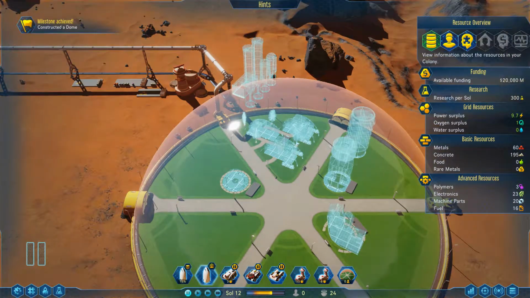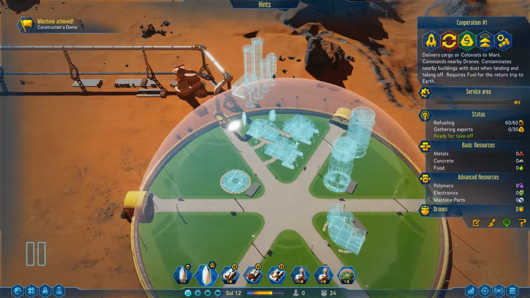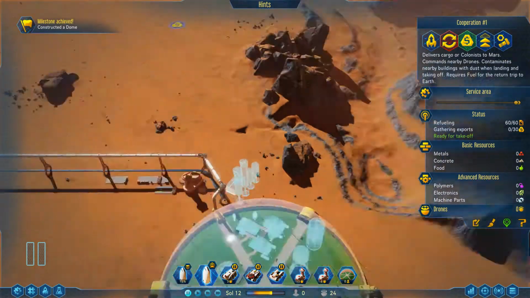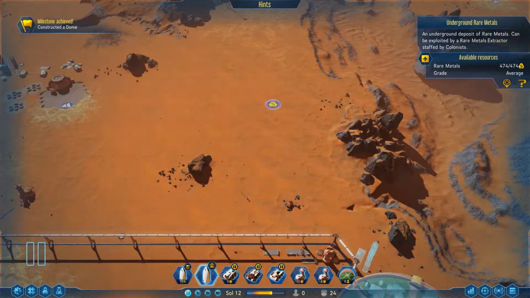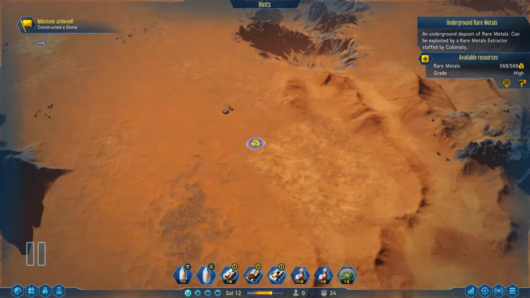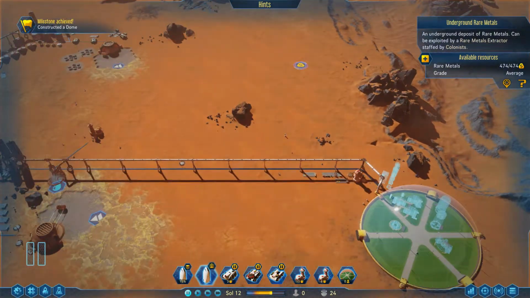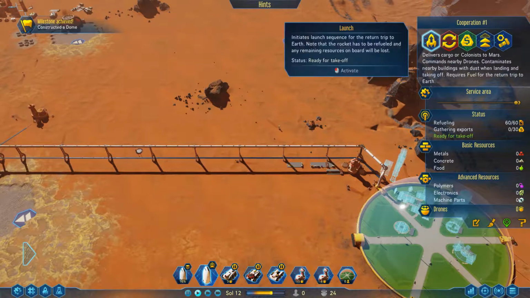Right. Now, since I actually have this rocket here that can go back, is there anything still left in here? I haven't got any exports yet, so I need to get some exports from there. I want to build an extra dome, maybe closer to that, to be able to extract those. There's another one of those over here. This is slightly richer, grade high. This is grade average. But yeah, let's get the time up and running again. But in the meantime, let's launch this rocket here.